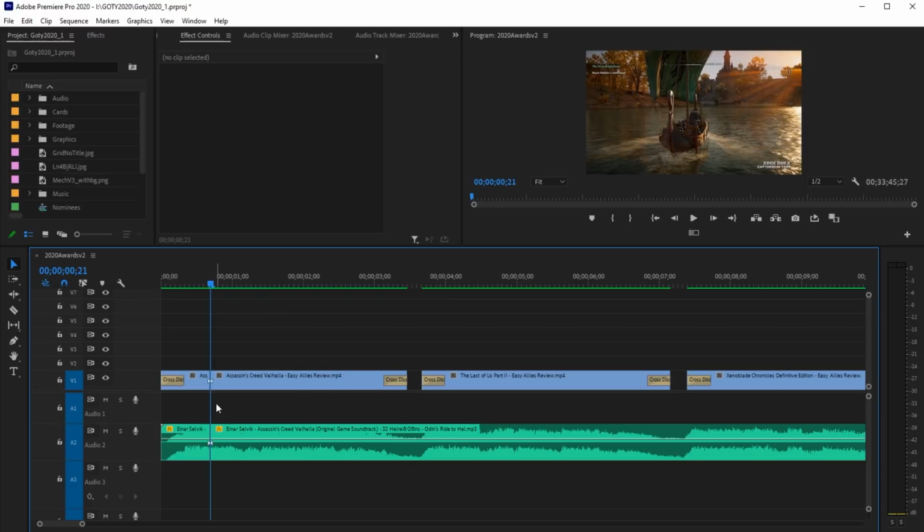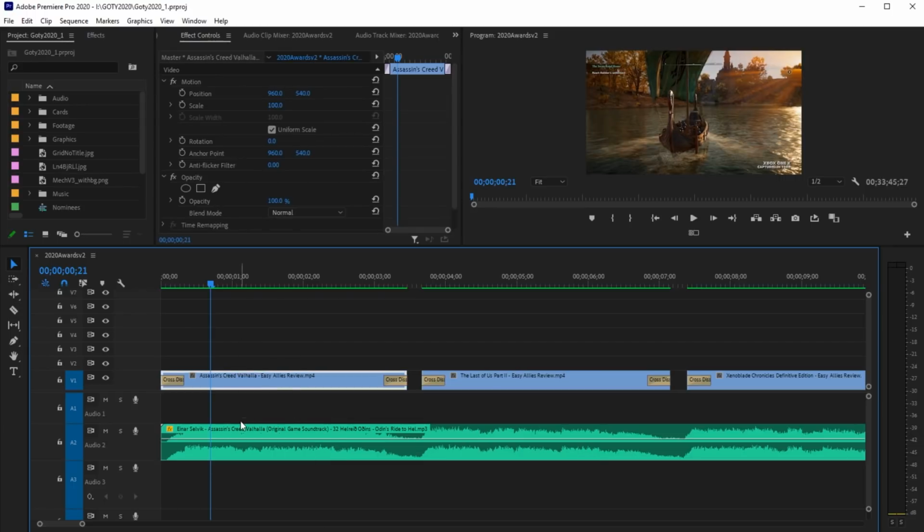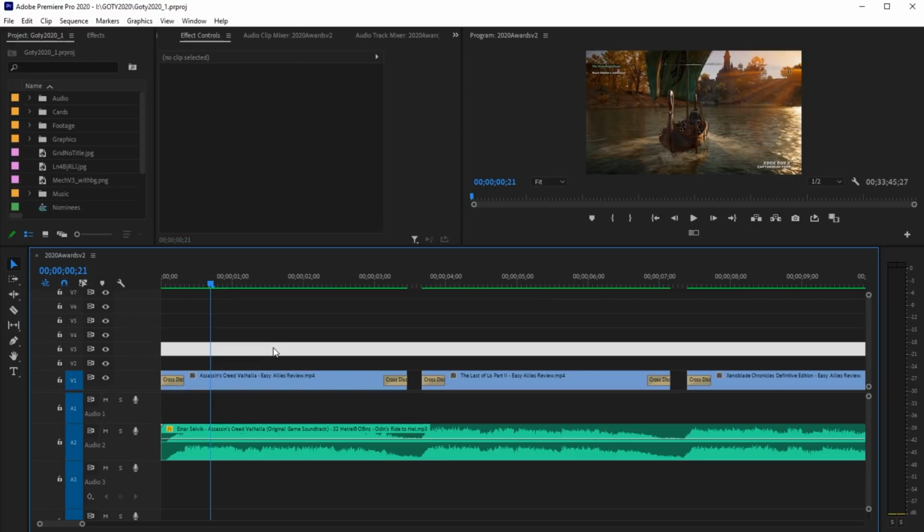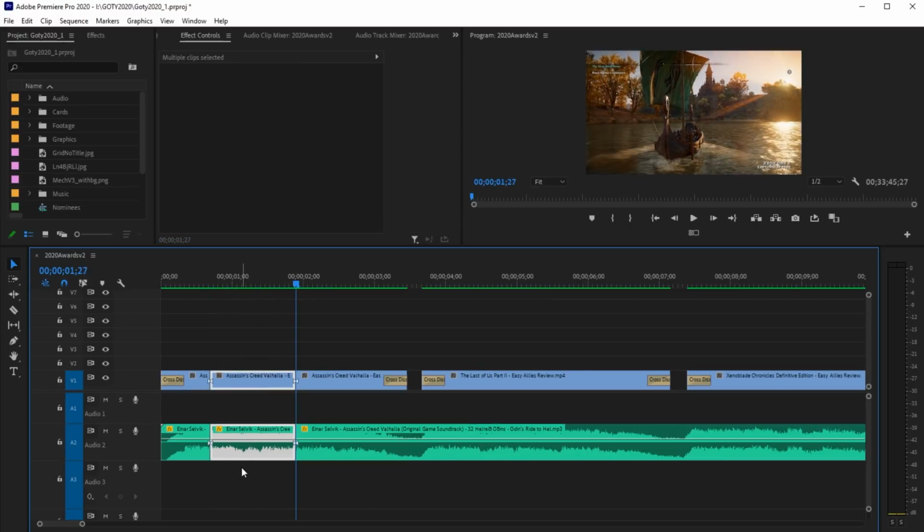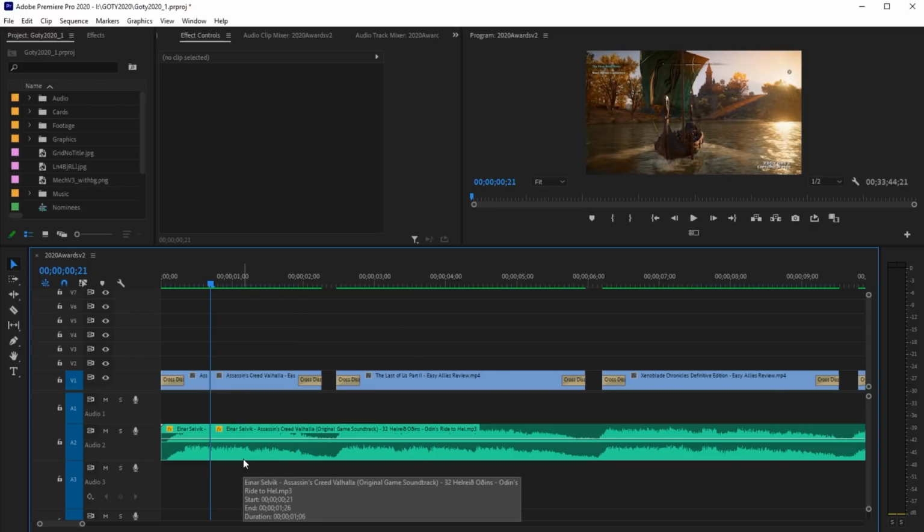And if you say, well, what if I want to cut just one thing like that? Well, you can hit C and use the razor tool too, or you just highlight just that thing and cut it, and there you go. And what I love about that is it leaves the preceding thing highlighted, so then you can do a ripple delete, for example, and it'll delete that and move everything back. Let's show you what that looks like. So that's H. I'll highlight that, and then if I hit delete, boom, it snaps the whole thing back.